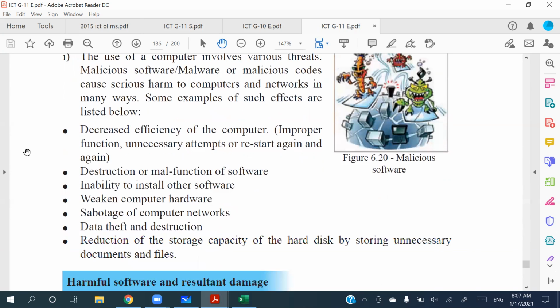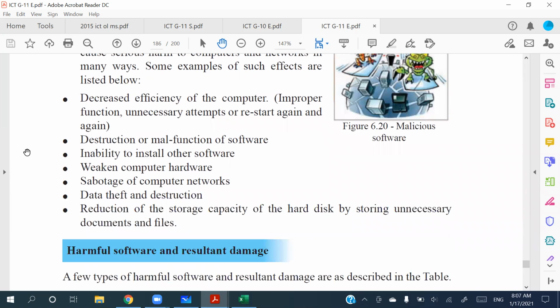So like it can decrease your efficiency. It can be working as a destruction or malfunction software, right? So it will block installing other softwares, right? Weaken your hardware system, right? When it comes to a network, the network can be sabotaged, and data theft and destruction can be there.